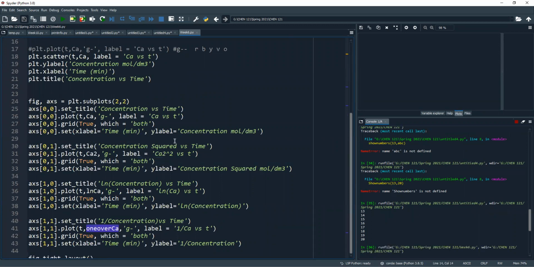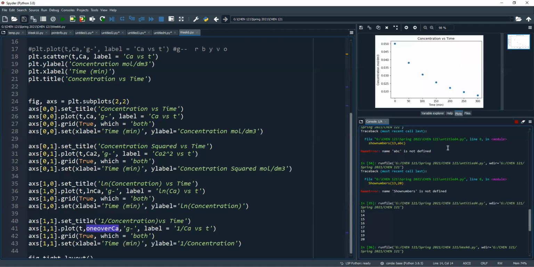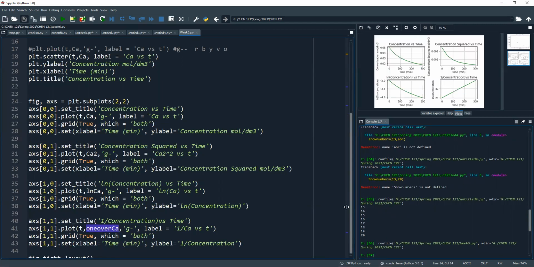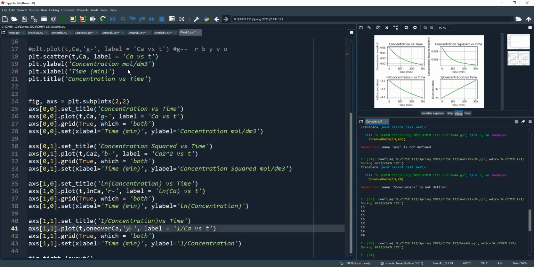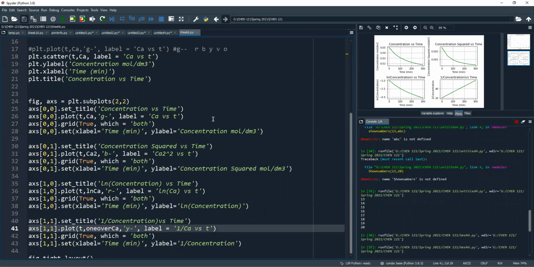And if I run this, I should get the 4 plots of concentration versus time, concentration squared versus time, ln concentration versus time, and 1 over concentration versus time. And we changed the colors a bit. I remember maybe made one blue, made one red, and made one, I don't know, yellow maybe. But basically we're able to generate the 4 plots next to each other.